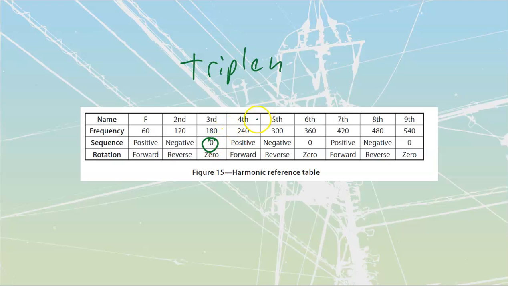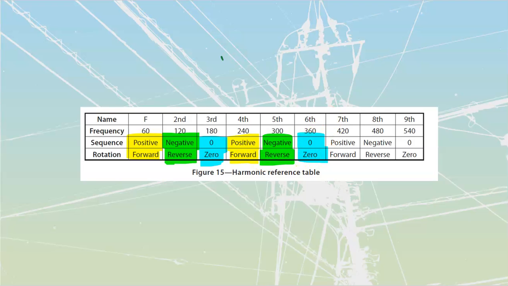And then after that, we go into our fourth order, which goes positive or forward rotation, then negative, then 0. What you need to be able to do is this section mentally. The fundamental is positive or forward. The next one up is negative or reverse. And then we have one that's neutral. It just adds to it. See how it's 0, neither positive nor negative. It's a neutral one, which actually adds to the neutral. So we'll use that memory trick later on. Then we go back to positive, to negative, back to a neutral adding one, back to positive, back to negative, back to a neutral adding one like that.